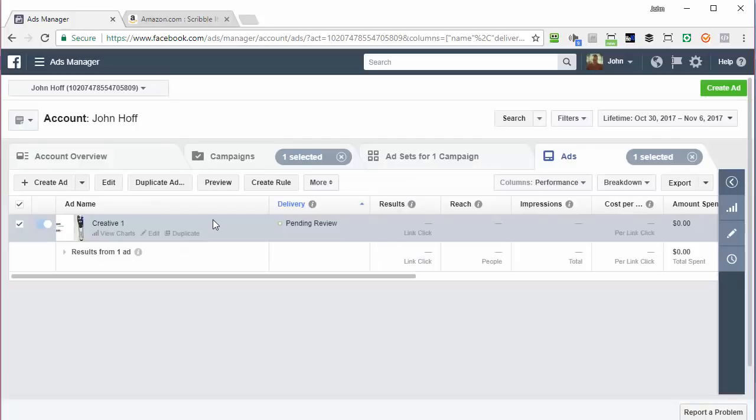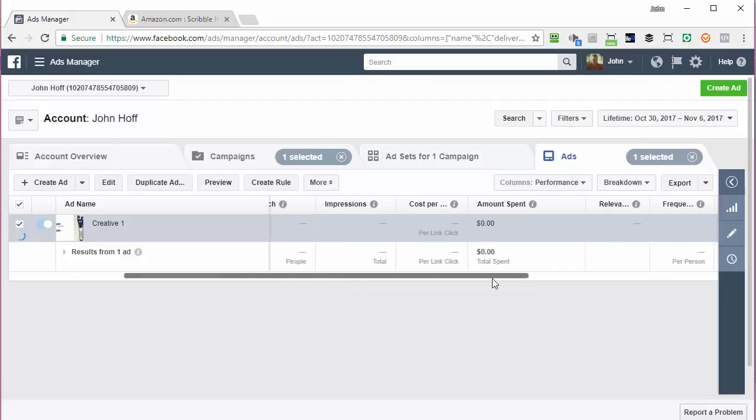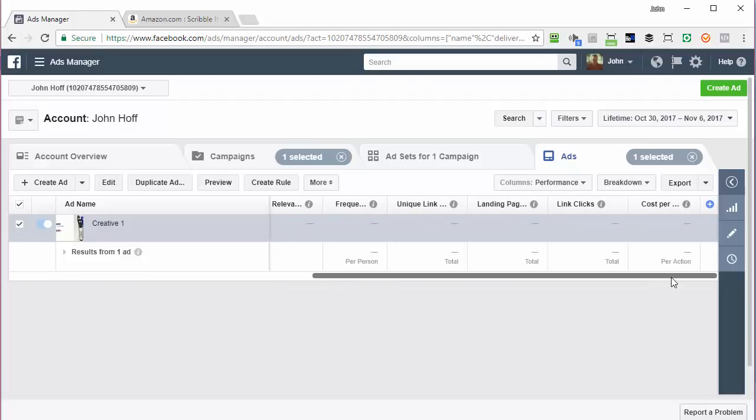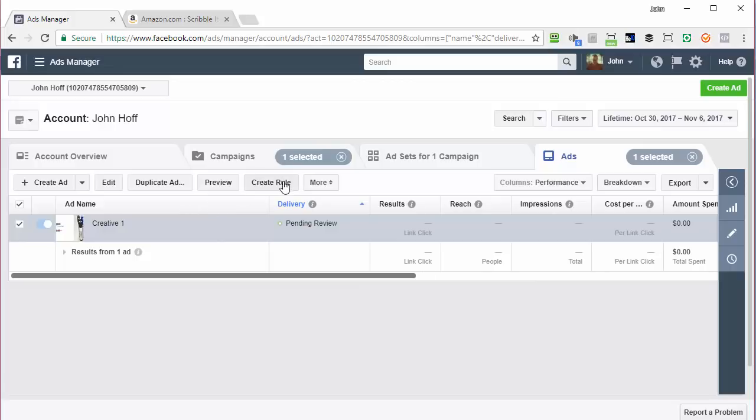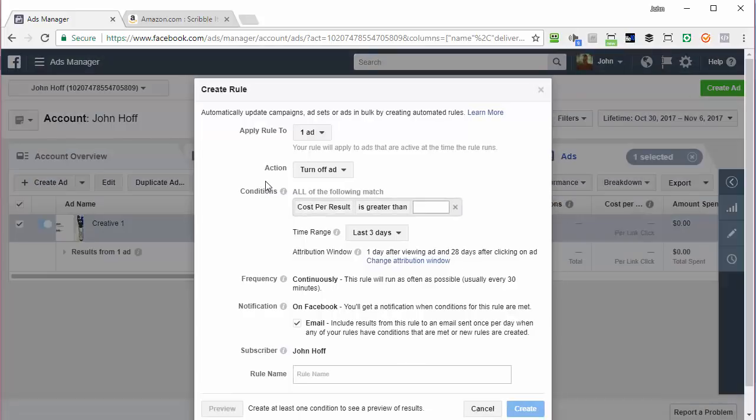Okay, now there's one last thing that you might want to do. If you set up your coupons, you have 100 coupons. Now you might not want to give away 100 today. Today you might only want to give away, let's say, 20 of them. So you can either just keep a really close eye on your results here and see how many people are actually claiming the coupons, or you can create a rule.